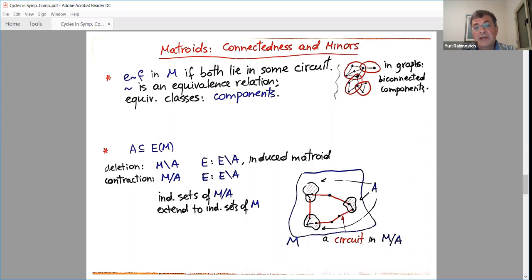About minors. Deletion is easy. You just throw away the subset of edges and the induced matroid is the same - the same independent sets that survived are the independent sets of the new matroid. The contraction is harder. It's better to think about graphs in this respect. So the definition is that the independent sets of the contracted M over A do extend the independent sets of M. And we throw away A anyway. And the rest of elements remain. So what happens to circuits? There are edges which didn't form a circuit before. Now they do. And one has to be careful with it because some loops are created. This is the picture with the circuits - it's not the definition. The definition is on the left, but this is the illustration.